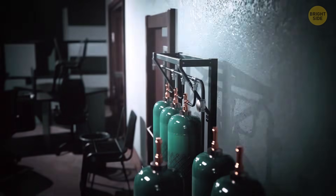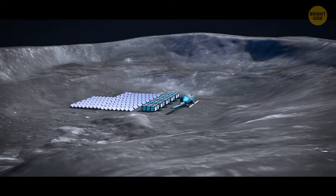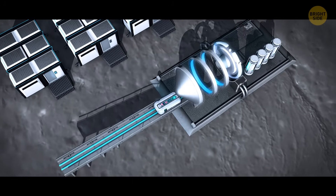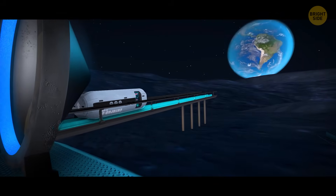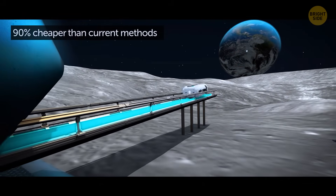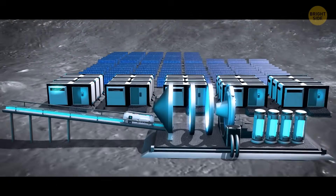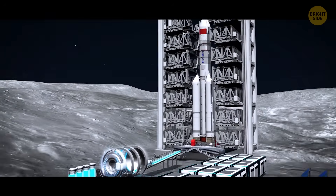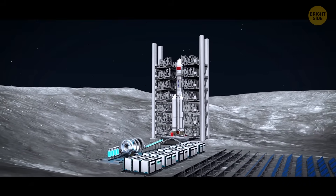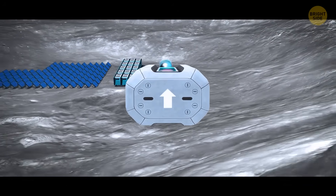Scientists really need to come up with some creative ideas to get that precious helium-3. The Chinese scientist project looks like a weird sci-fi invention, but it's a cost-effective way to transport materials back to us. It could throw stuff to Earth twice a day and would be 90% cheaper than current methods. Since it only needs electricity and no fuel, the system would be small and easy to set up. Besides helium-3, this catapult would also help advance technologies in space mining and heavy launch vehicles. It should last for at least 20 years.